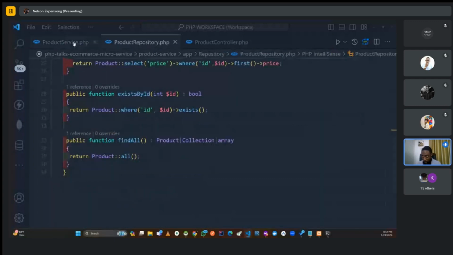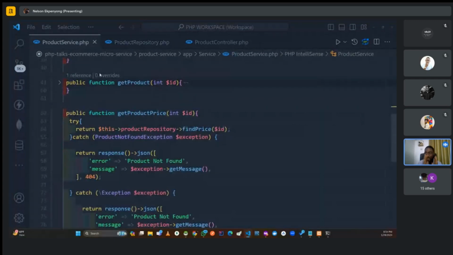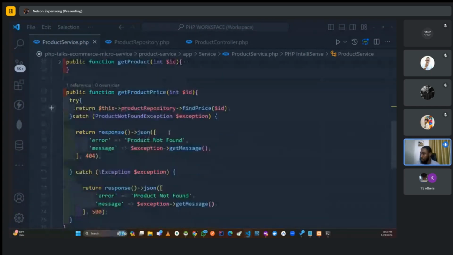So what is happening is that the service is talking to the repository and the controller is talking to the service. Let me say it again. In production environments, in large companies, this is how code is structured. The controller talks to the service, talks to the repository, talks to the database. The DB brings back the data to the repository, sends the data back to the service, sends the data back to the controller. Does this make sense? Don't worry, I'm going to put this code on GitHub. That's all.